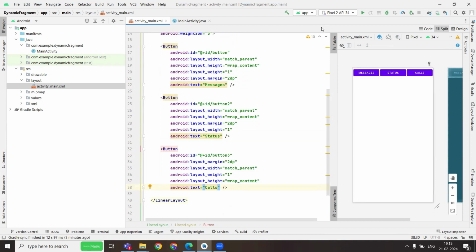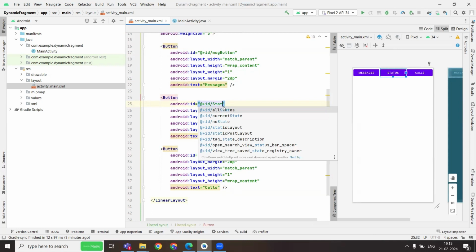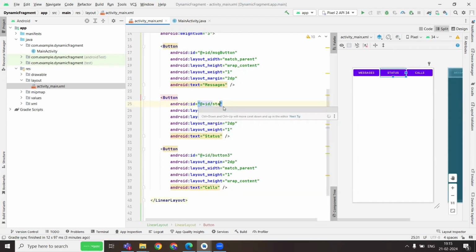So now, so this one will be a MSG button. So this one will be state button. This will be call button.